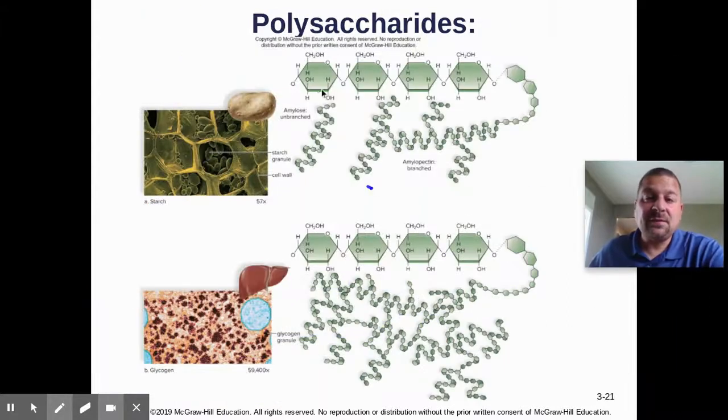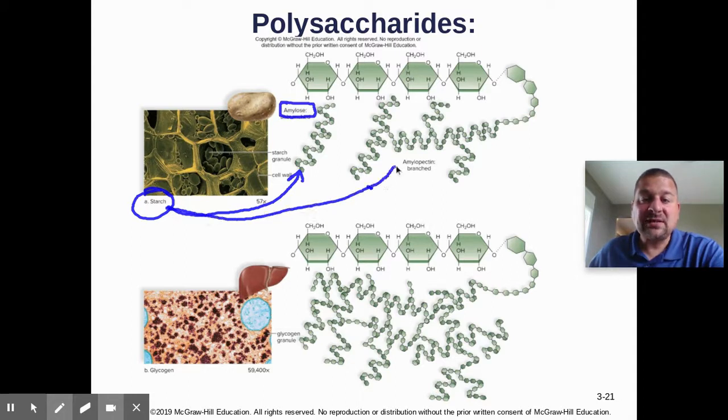This slide just gives you a visual. Over here is starch. There's actually two types of starches. If it's unbranched, so see here, it's just all single, glucose is all wound together like this. Okay, that's called amylose. If they're branched, then we call it amylopectin. Amylopectin is more highly branched. About every sixth carbon, there's a branch of it, and it's more of a random pattern.